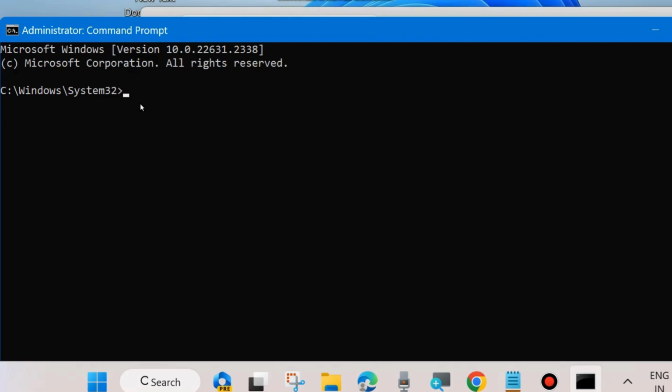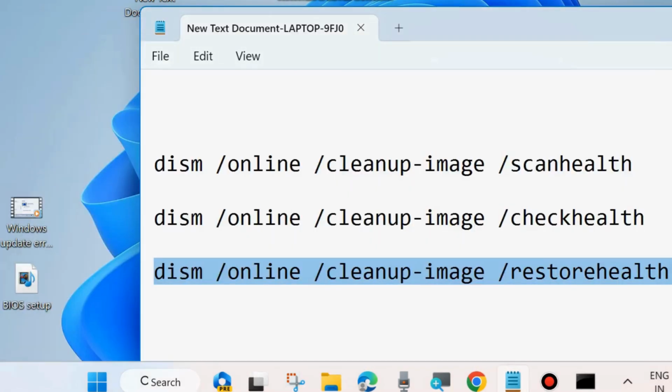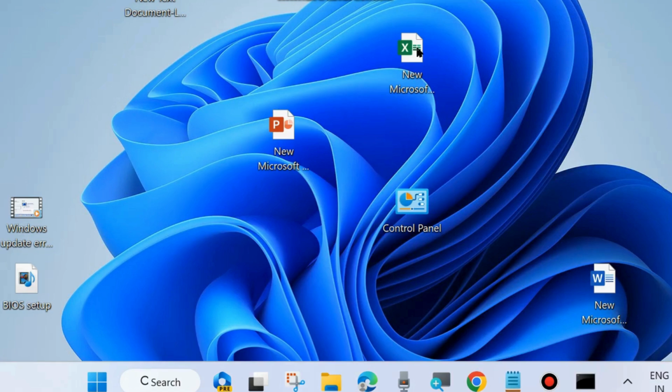After the DISM tool has executed successfully, execute the sfc /scannow command. It will scan your system for any corrupted files and repair them accordingly. So execute the DISM tool and the sfc scannow tool to scan your system.